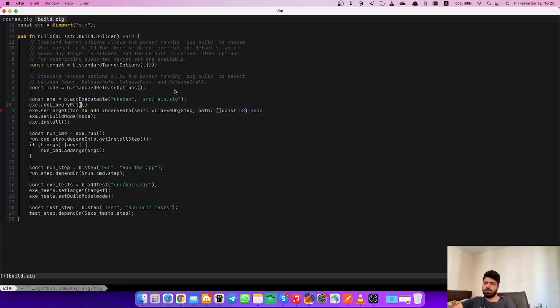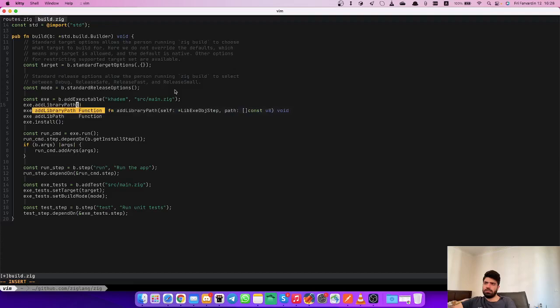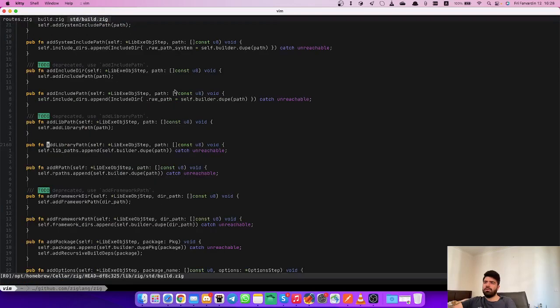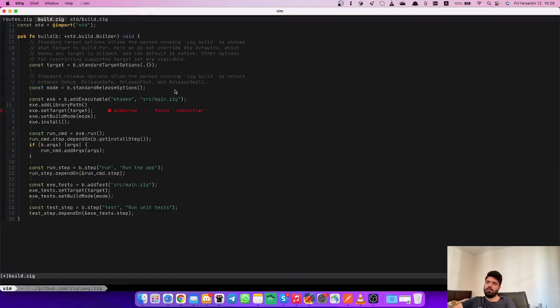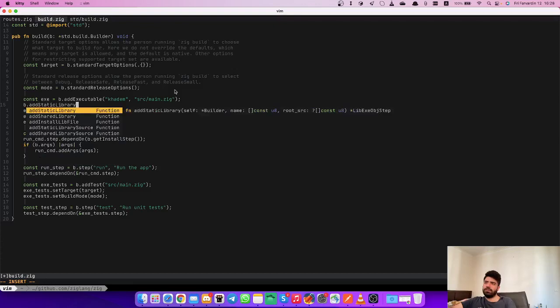No. Add library. How can we add libraries to Zig? I don't know. Add static library, shared library.